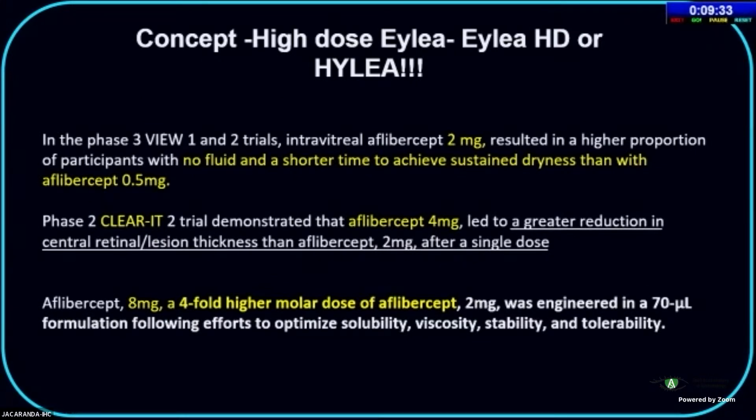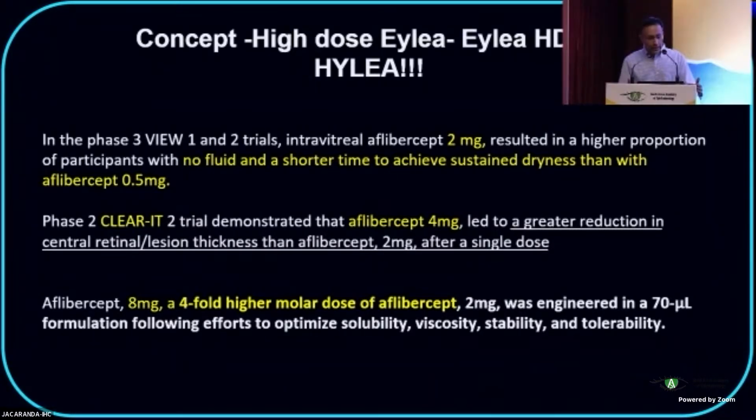So why this concept of high dose? Now they're calling it, instead of Eylea, Hylea. It's an exotic name. The ground reality which led to this concept was when they compared the 2 milligram dose, which is standard, in the pivotal trials, View 1 and View 2. They found that 2 milligram had a higher proportion of patients with no fluid and shorter time to dryness than 0.5 milligram. This was followed by the Clear-IT 2 phase 2 trial, in which we found that 4 milligram led to greater reduction in central retinal thickness than 2 milligram after a single dose.